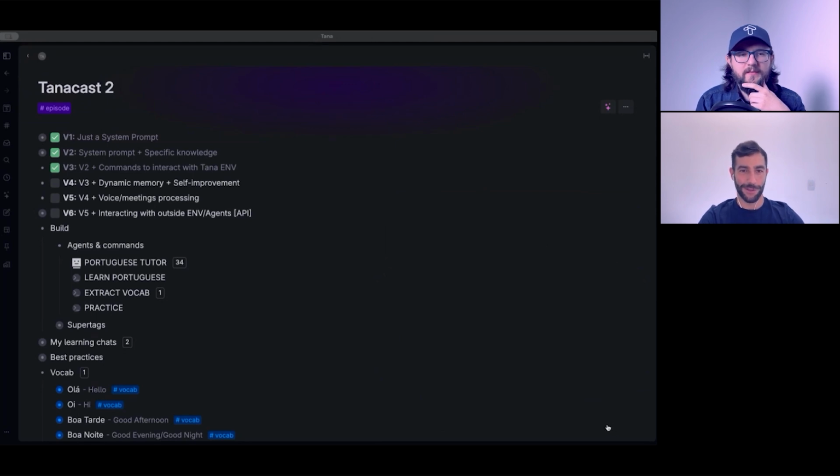Do you want to show your screen as well? No, I think I'm good to go, because I think it's your turn to build. So I will just share with you my ideas, but it's essentially up to you how you want to put them.